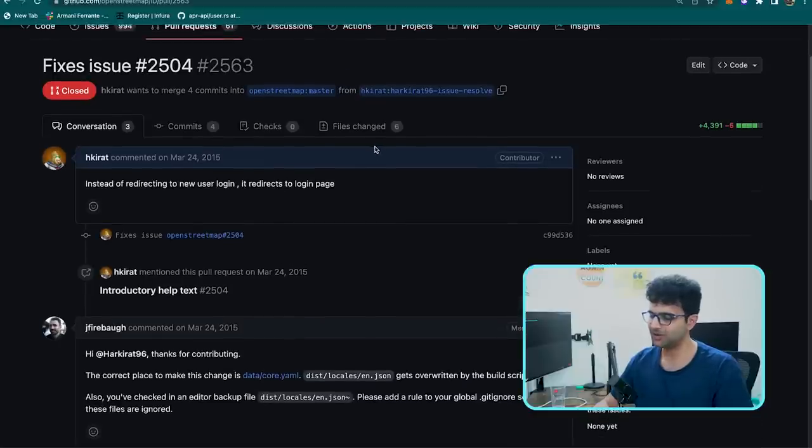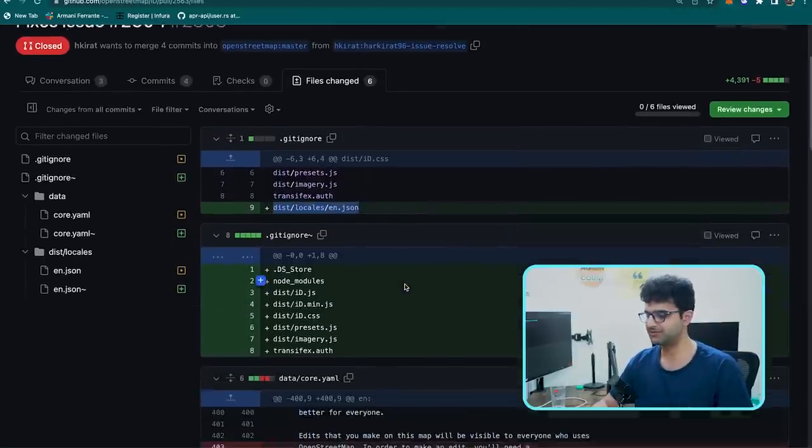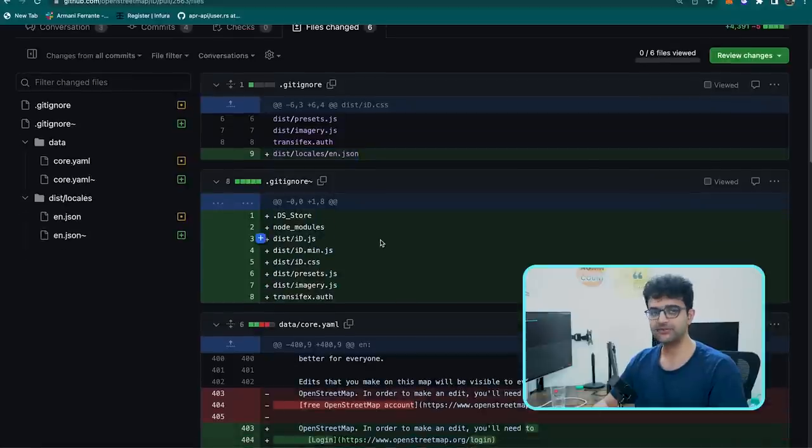But if you look at my pull request, I made changes in 6 different files. Why? This change, I have no idea why I made. This change, I was using the worst editor back then called Gedit. And whenever you would open a file, it would create a temporary file for that specific file that you've opened.